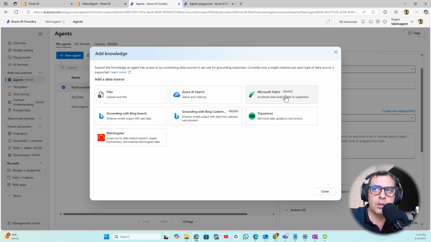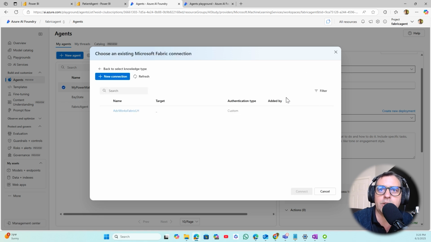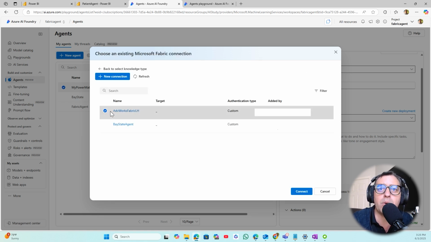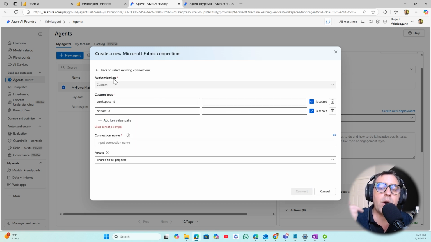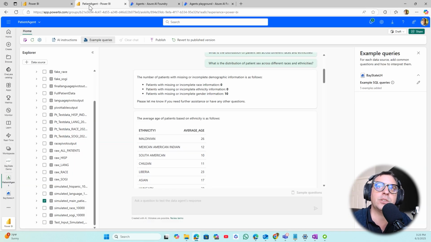But in our case, we have this Microsoft Fabric data agent, and I can click on any of the data agents, or I can provide a new connection. If you are doing a new connection, you need a workspace ID and artifact ID. How can I identify the workspace ID and the artifact ID? If I go back to my tab here with my Fabric data agent, there are a couple of things you need to know when you are creating your data agent in Fabric.